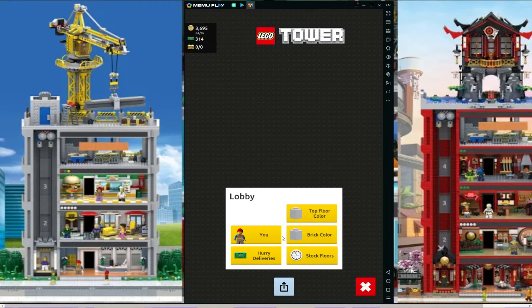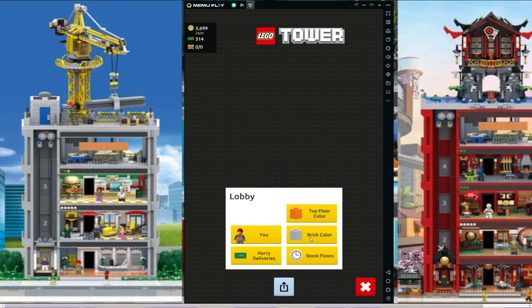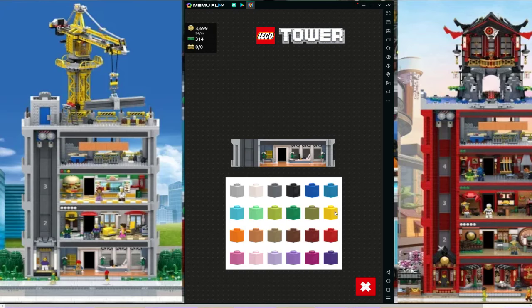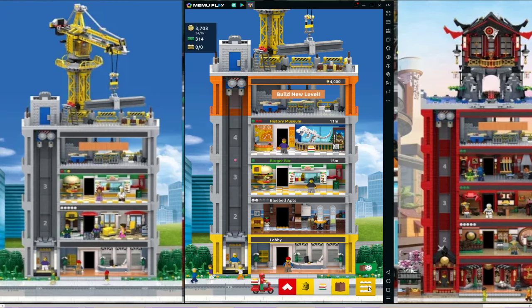What's the guy down here do? The lobby. That's me. Top floor color. So orange is my favorite color, so we're gonna go with orange. Brick color. We're gonna offset that with a yellow. And let's come out of here. Okay, cool. Look at that. Yellow and orange.